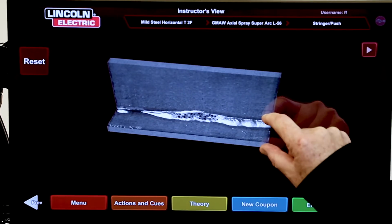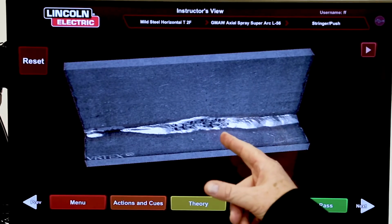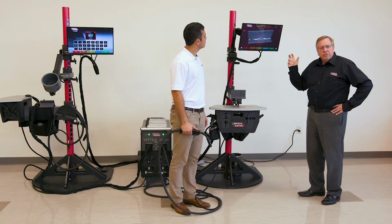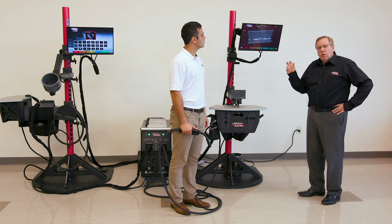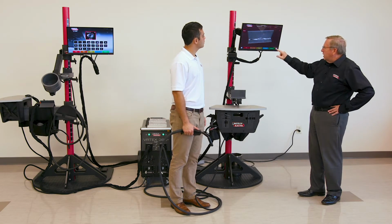So I can take a look at that weld, and I can see I had a pretty good looking weld. Then I started getting some porosity, and then I outran my puddle. Again, the importance of listening to and watching that puddle. But if they're a novice welder who's learning, how can you use that laser screen to help correct that?